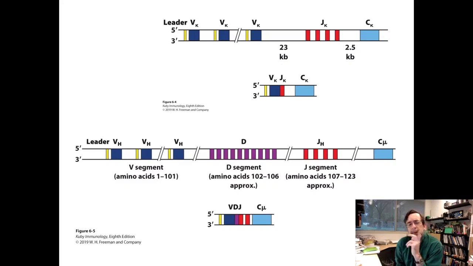And look how short these are, by the way. You can see that the V segment is about 100 amino acids long. The D segment ends up encoding only a couple of amino acids. It's usually amino acids 102 to 106 in the final antibody that would have been contributed by the D segment. Then you have a longer J segment, but even that is only less than 20 amino acids long. So the V segment is by far the largest, but you do have these different possibilities joined together.